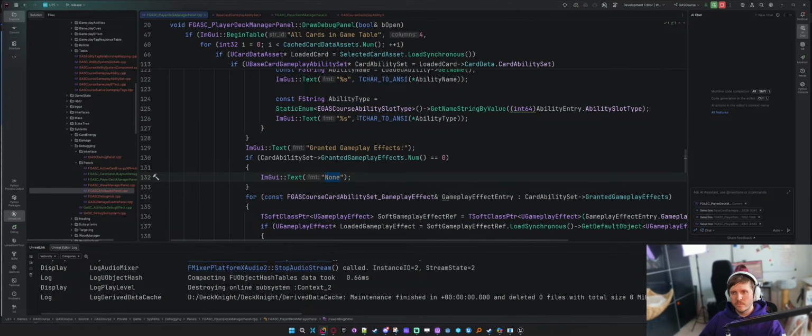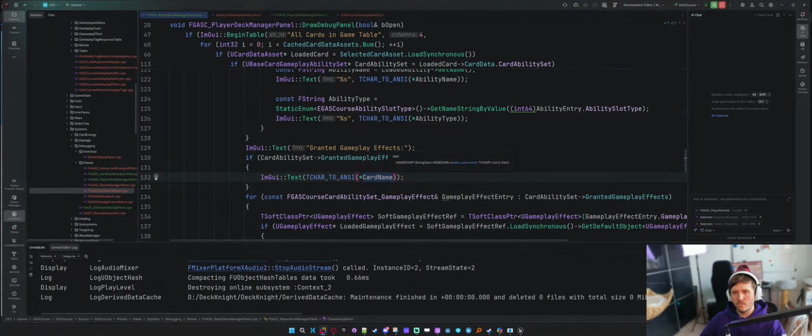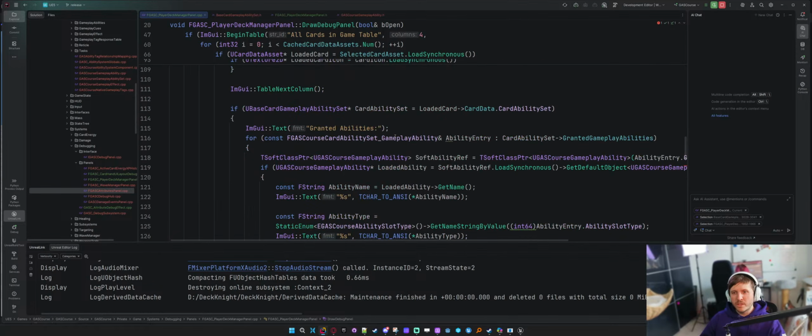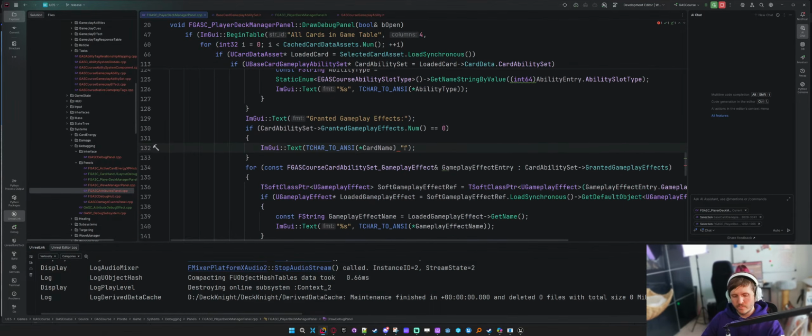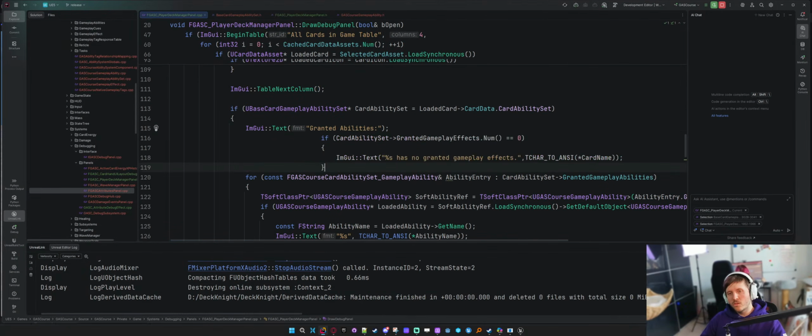Oh, not sure how I can blend. Similar here.